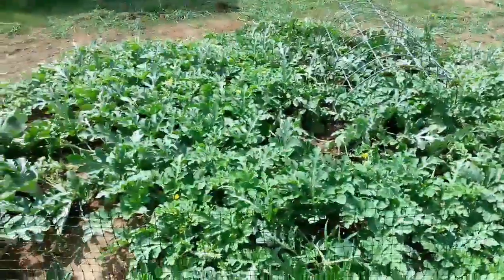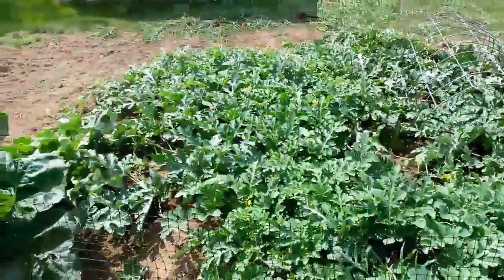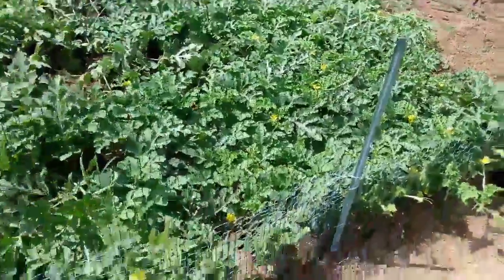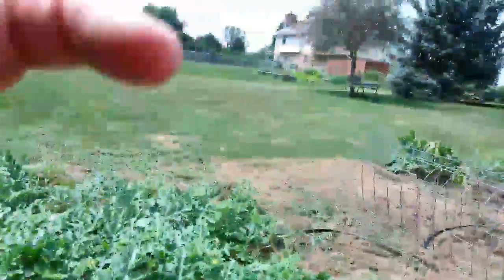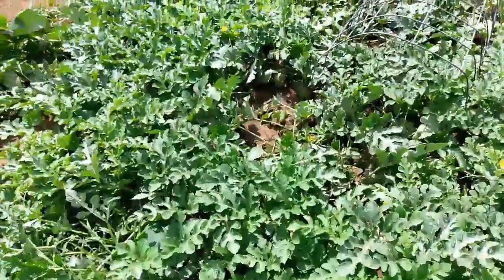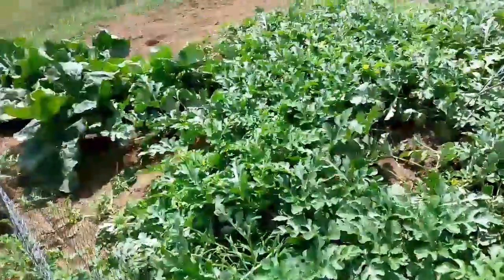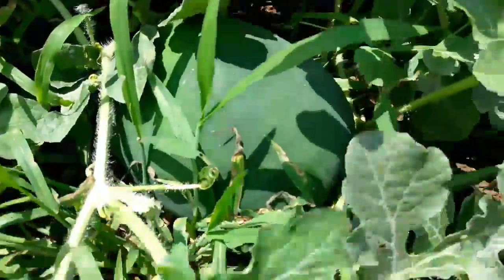On a side note, since we're over here, the watermelon plants have just gone off. I mean, there's about 20 square foot area here that they've got going, and one of them, the tendril made it through the fence and set a fruit. So we've got a little watermelon down there that's growing. Other than that, we've got about probably 6 watermelons that we've found so far in this patch. Oh, wait, show the big one. It's right there. Yeah, it's pretty decent size.